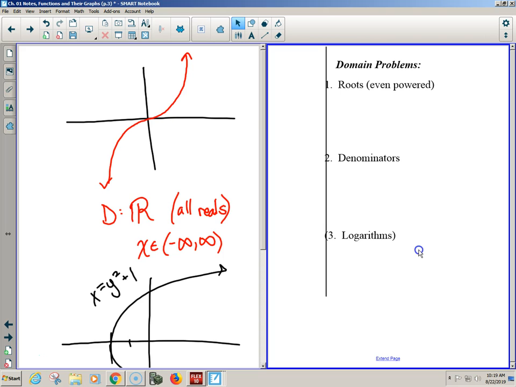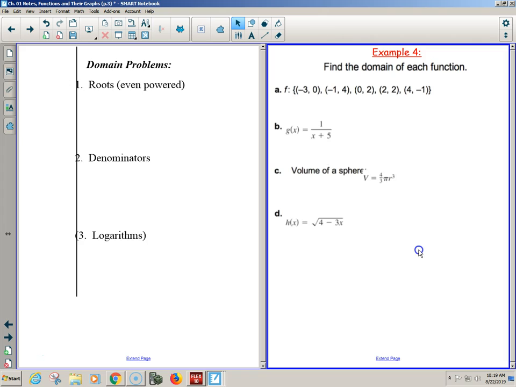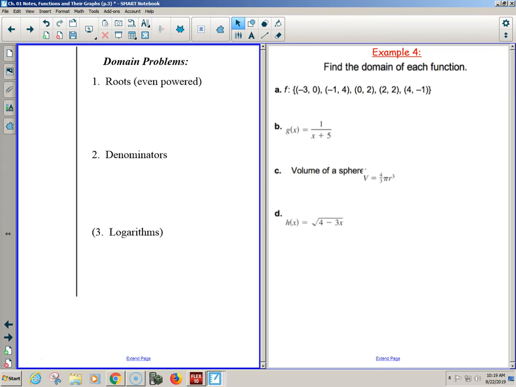Okay. So, what kinds of functions have domain problems? What kinds of functions aren't going to be all real numbers? Well, actually, the parabola only wasn't because I cut it down for you. I gave you something limited. Remember how Emma said all real numbers, and I said yes, if I hadn't said for x greater than or equal to 0. So actually, parabolas are good. If you guys want, we could put a little list up here of non-domain problems.